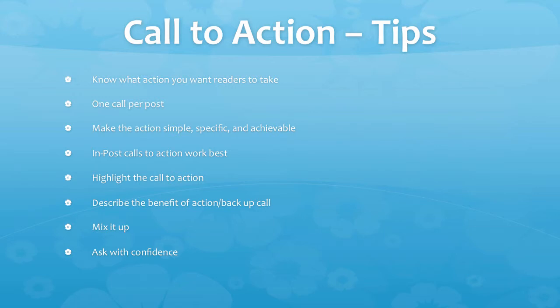Describe the benefit of action, and then back up the call. Most of the time this will be implicit in your message, but don't be afraid to spell it out for them. So if you're asking them to donate food, you can say, this will help feed homeless families in our area. 3 cans of food can feed a family for, I don't know, a meal or something, but it shows them the benefit. And then they're like, oh, if I do this, I'll be getting this benefit or doing this thing for these people. And that makes it much more real to them.